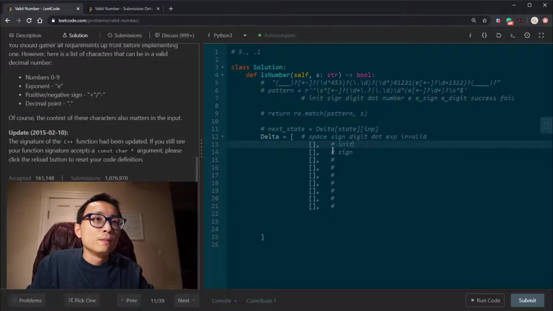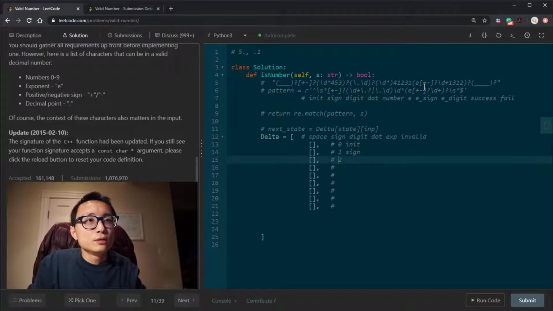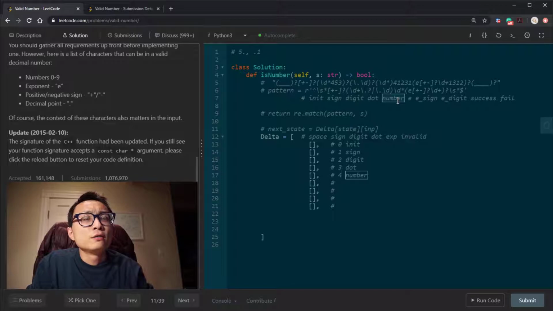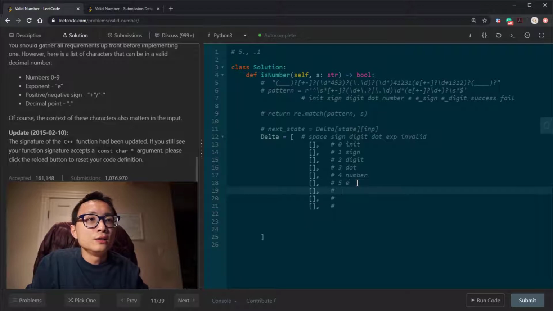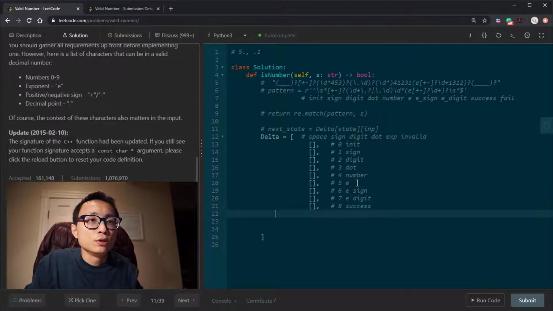So init is 0, sign is 1, 2 is digit, 3 is dot, 4 is the number. 5 is E, 6 is E with sign, and 7 is E with digit, 8 is success. We got one last line, which is the fail.